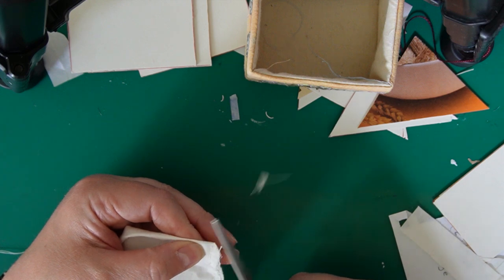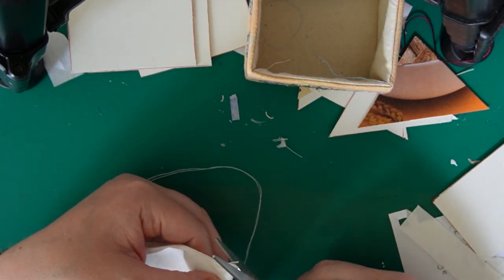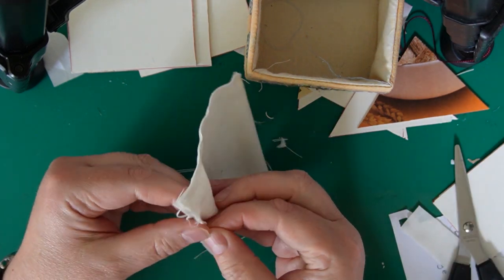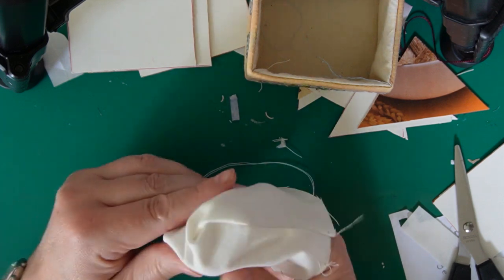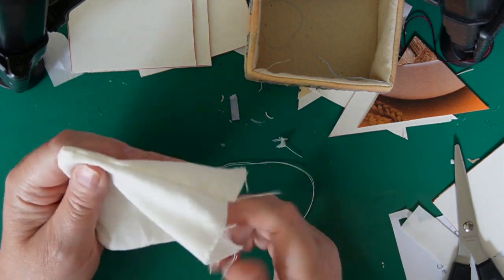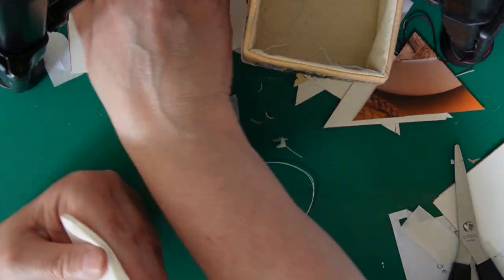You might want to just clip the folded corner where the fold is, and then just pull it inside out like that. And then you're going to have to hope your base fits. If your base doesn't fit, that might be because your seams might be bigger than you thought, or your seams might be smaller than you thought.